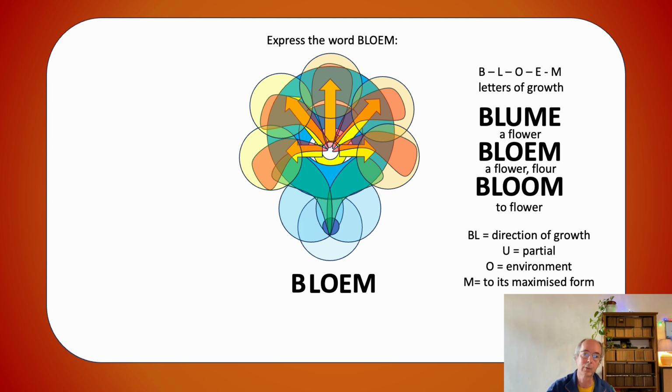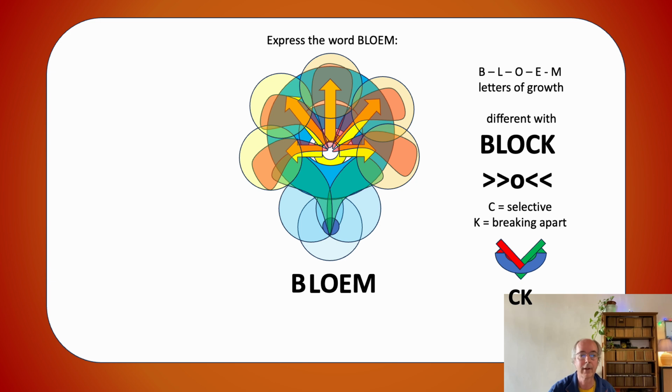Very different would it be when I have some other letters that are not extending growth. I think, for instance, of the K: if it would end with, for instance, K or CK, I would block the whole process of growth. The K is, as I said a lot of times before, a breaking point where you can no longer grow automatically further. So the block at the end is just the opposite. It will be blocking this whole process.